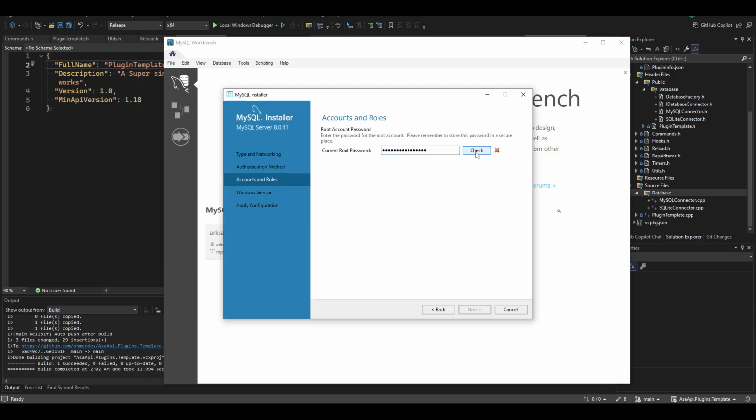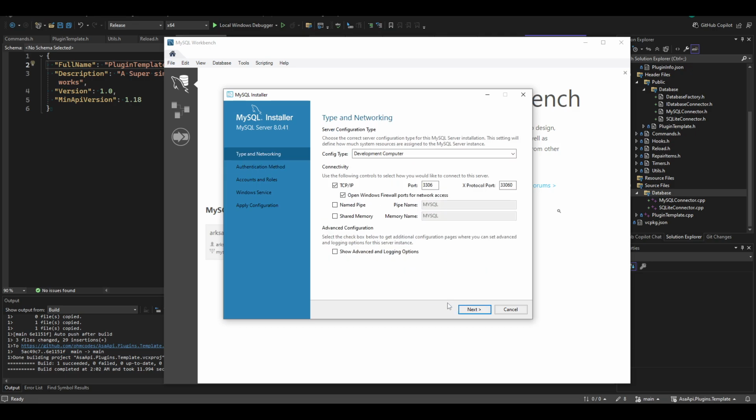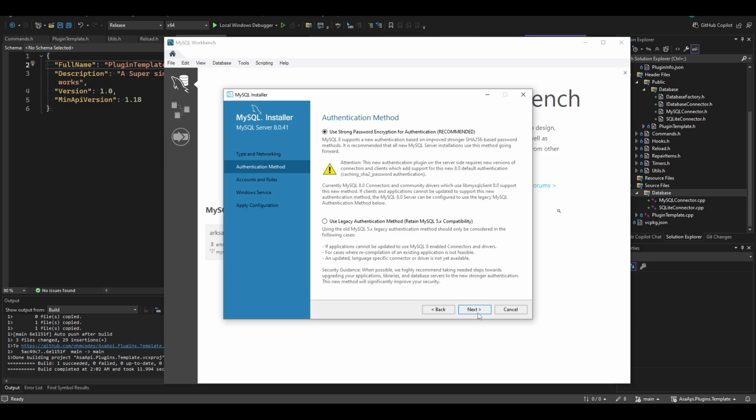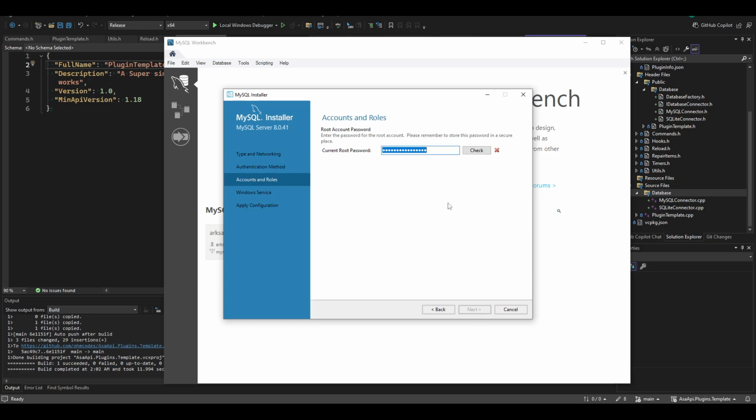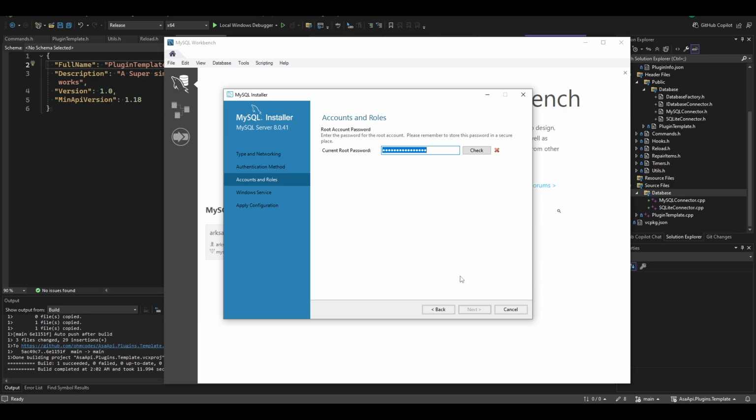What is my password? I just copy-pasted my password, but it gave me a wrong password, I believe.